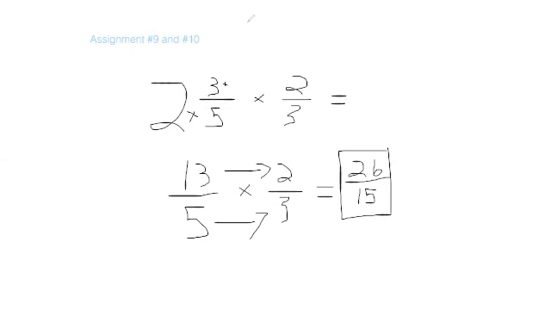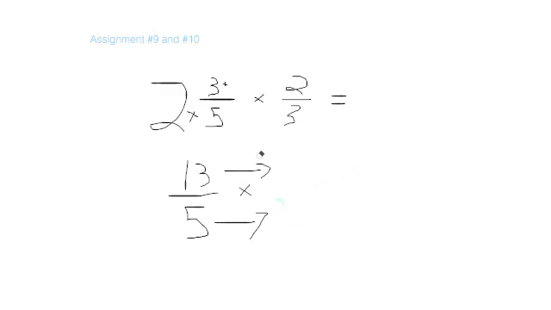Again, the way that you do it is you multiply the big number times the number that's on the bottom, and then you add the number that's on the top. So 2 times 5 plus 3, and that'll be 13 on the top. And then you keep the bottom number the same, and you leave it on the bottom. So once you have that in fraction form, 13/5, and you're multiplying it times another fraction, all you do is multiply them across. So all it is now is 13 times 2 and 5 times 3, and that'll be your top number and bottom number, and that's it. You're done.